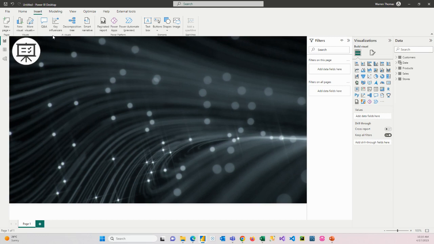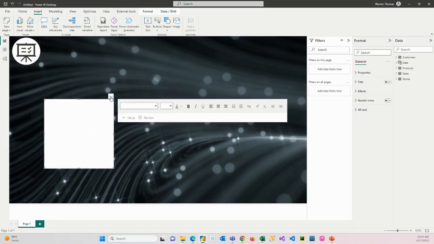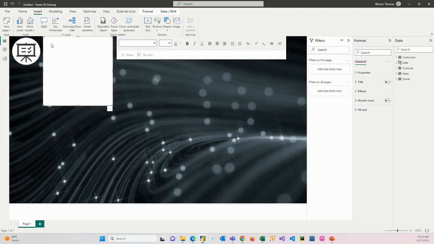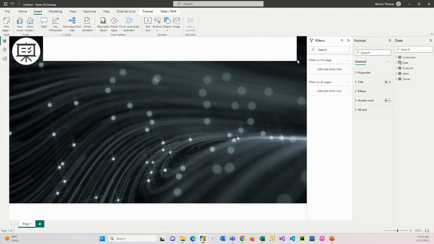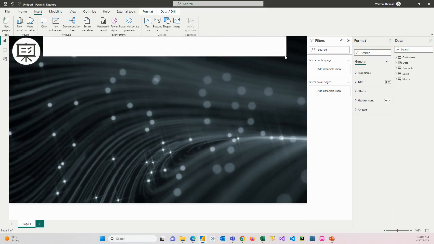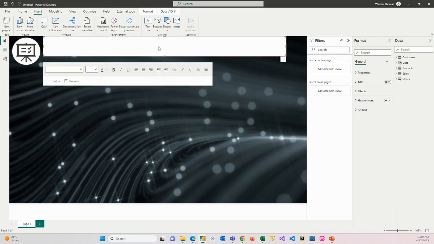What we do want to do is put a title, a header across the top here, so you can grab a text box whenever you want to put headers in. I normally put it right against the red highlighting, and then I grab it and maybe don't make it the full length because we want to have our little information button there. And here you can type in what we call our company, KPR Consulting Services.